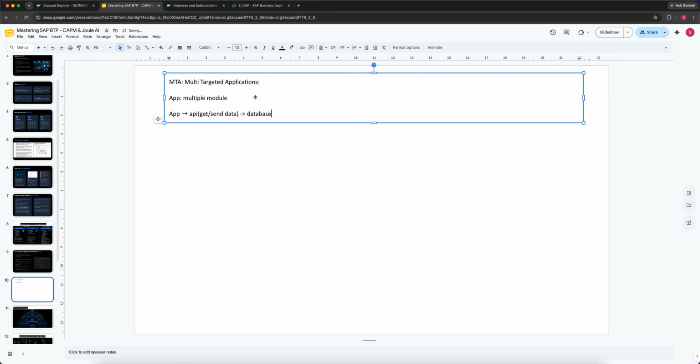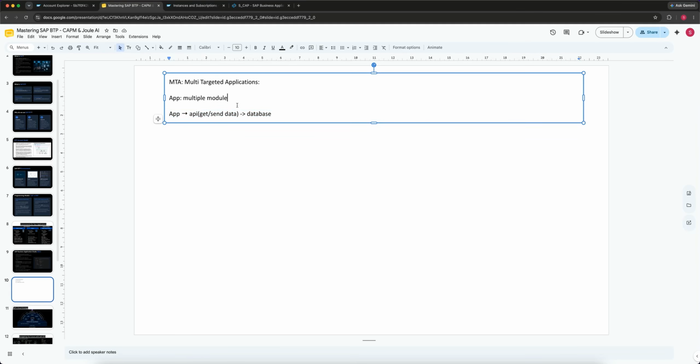So this application will send a request to the API, and the API will receive data from the database and send data to this database. So most applications are following this, right?